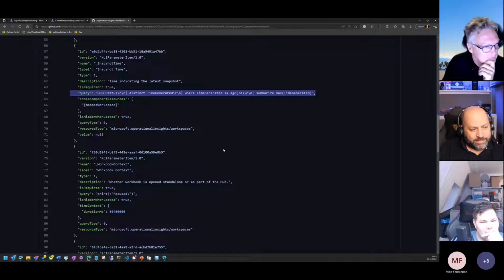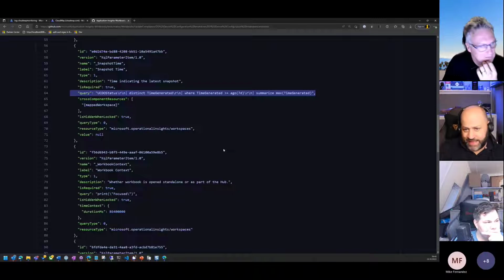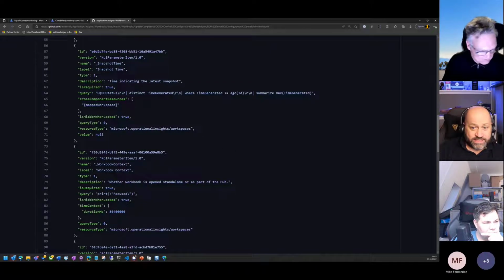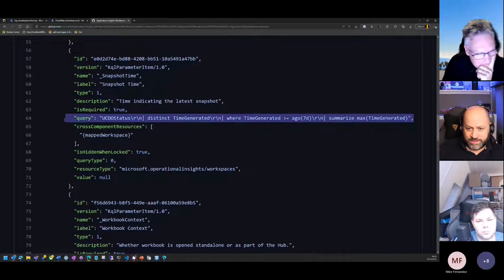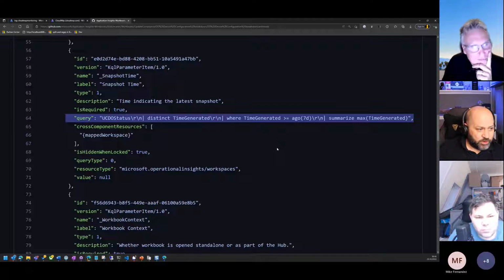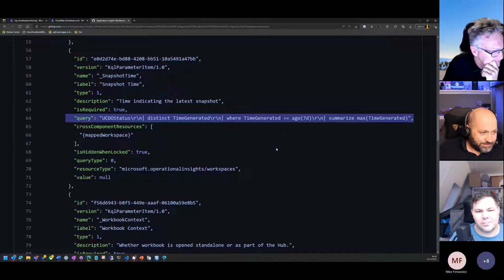So they are already building the workbook templates for our preview feature, and I know this is coming, but I don't know when. By just digging in here, because this is the JSON for the workbook. So if I would do this in my tenant, it would give me nothing, right? Because I don't have the table.